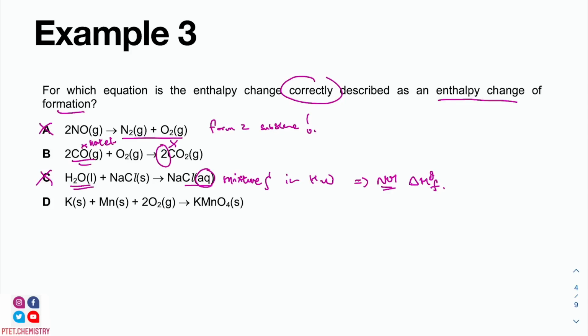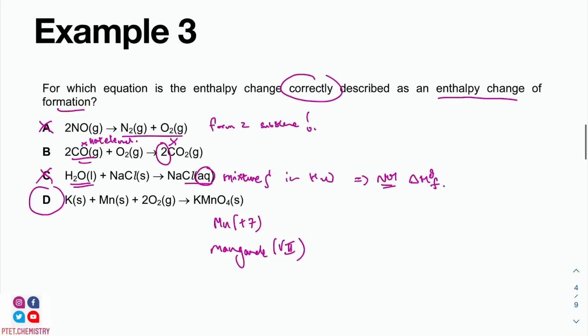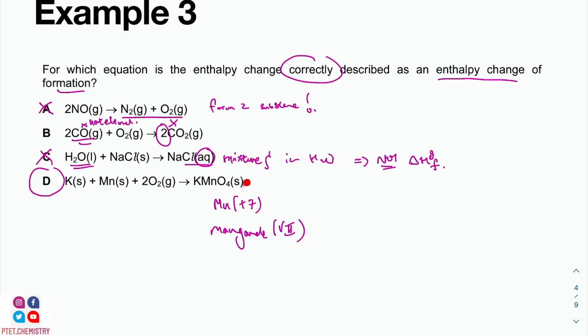This is actually a correct option. KMnO4 is your manganate(VII). You use it as an oxidizing agent, and just like any exam questions, they can start off very easily by asking you to define. Instead of going to the redox straight away, they can ask you something on enthalpy change. Why not, right? And then we know that from its elements in standard state, transition metal, main group metal, sorry, not main group metal, group 1 metal, okay, forming 1 mole of that substance.